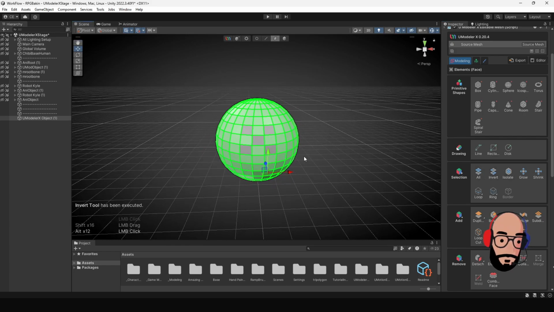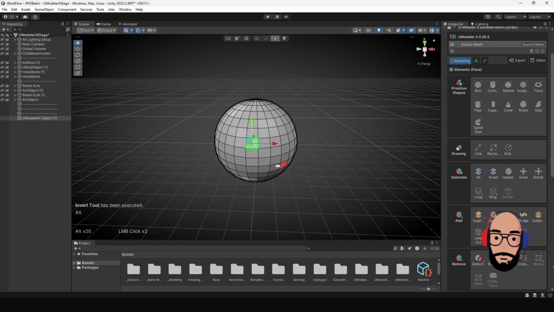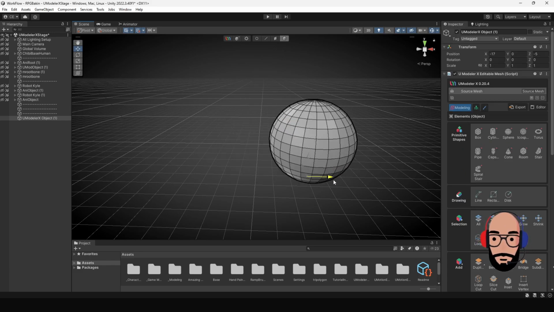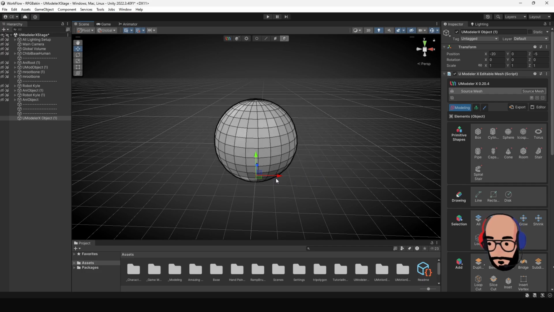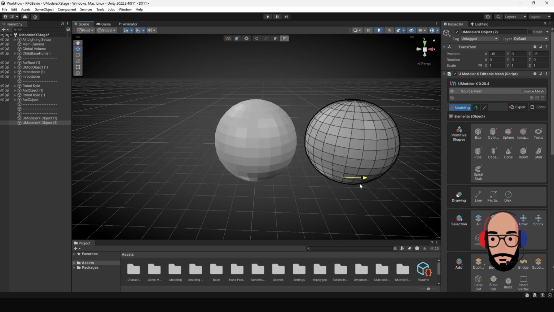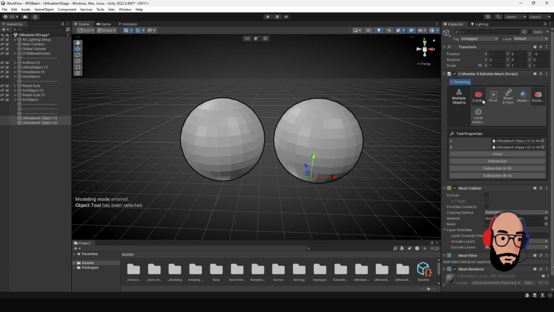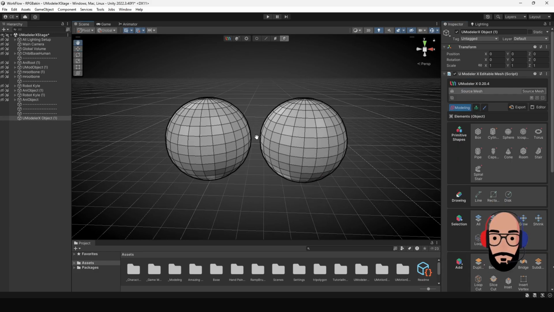The next one is going to be isolate. So isolate is a little different. For instance, I'm going to create a game object separate from this one. What I'm going to do is duplicate this sphere, and I'm going to Control V. And now we have two spheres here. So what I'll do is take both of these spheres and use the combine option. And so now these are actually just one sphere.